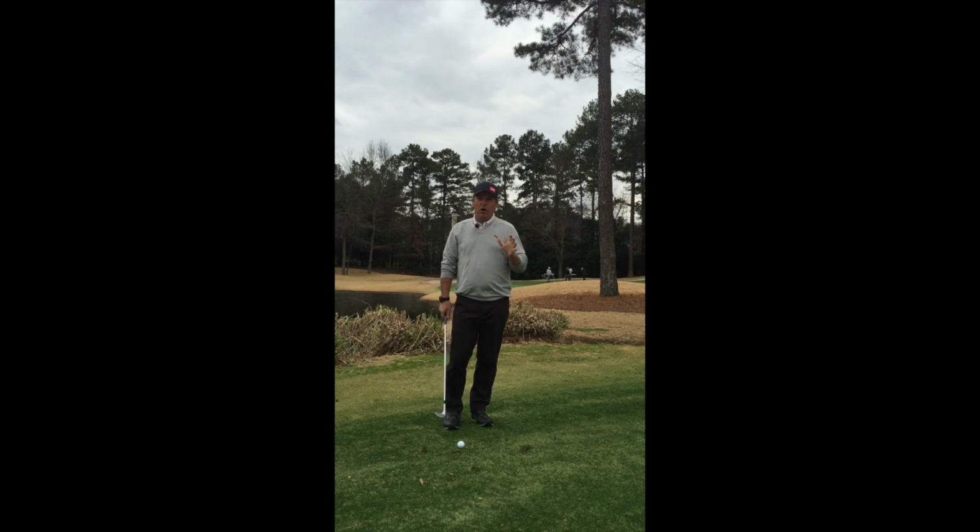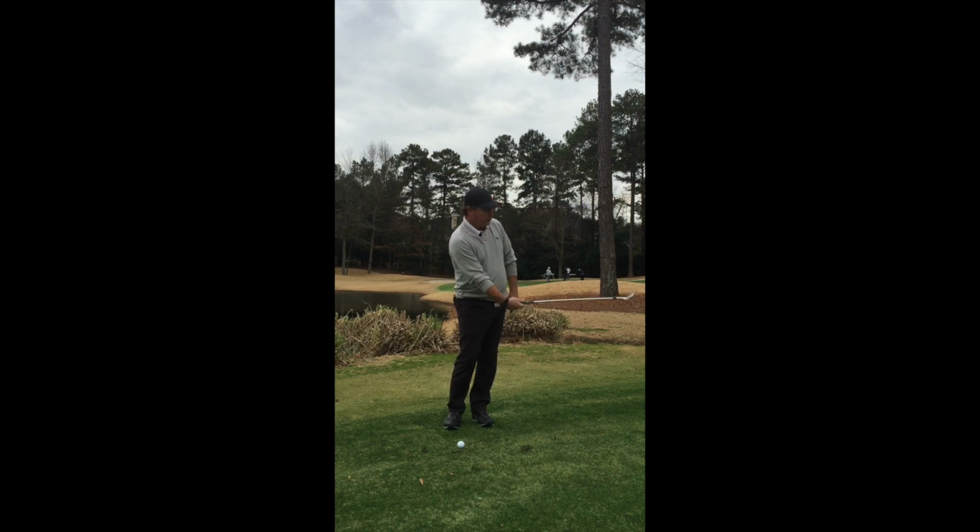One thing that I hear often from students when they're doing this is, well, isn't that a flipping motion? Your wrists are doing this. It is not a flip. It's not a cast. It's proper. It's how we want to do this. We want to have enough softness in our forearms and our wrists that the club will swing. Our body pivot is what's creating the distance.